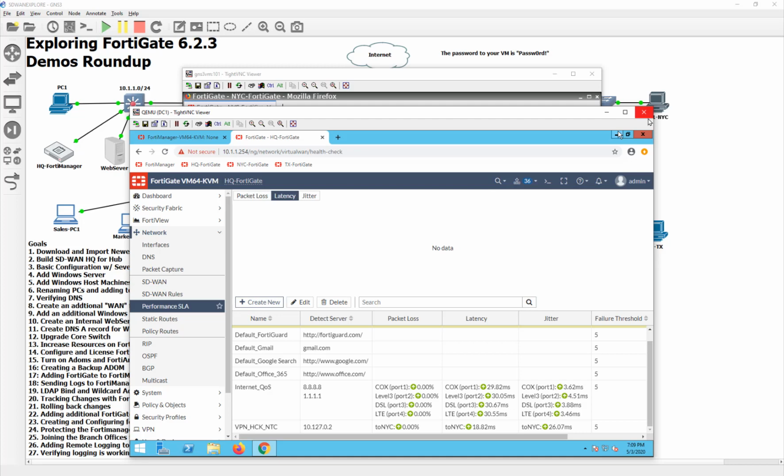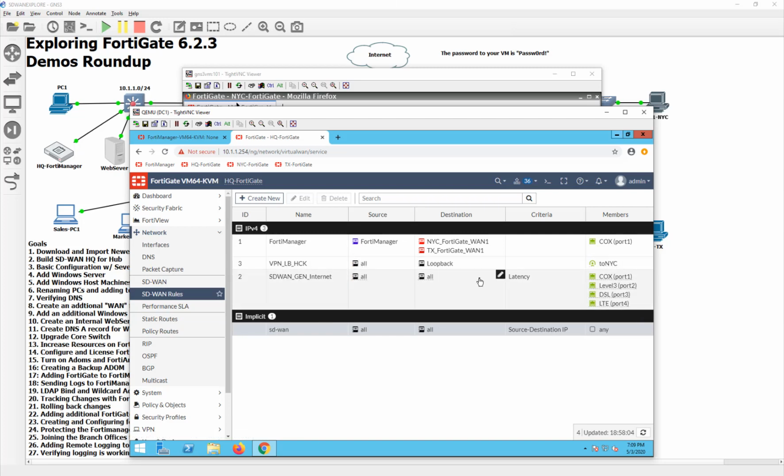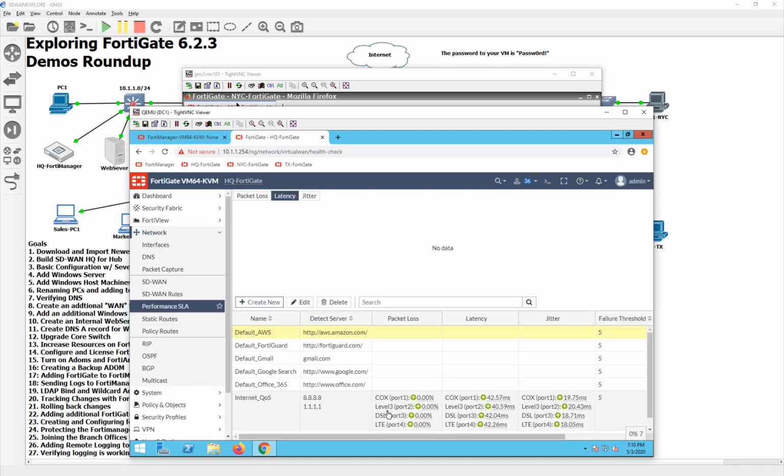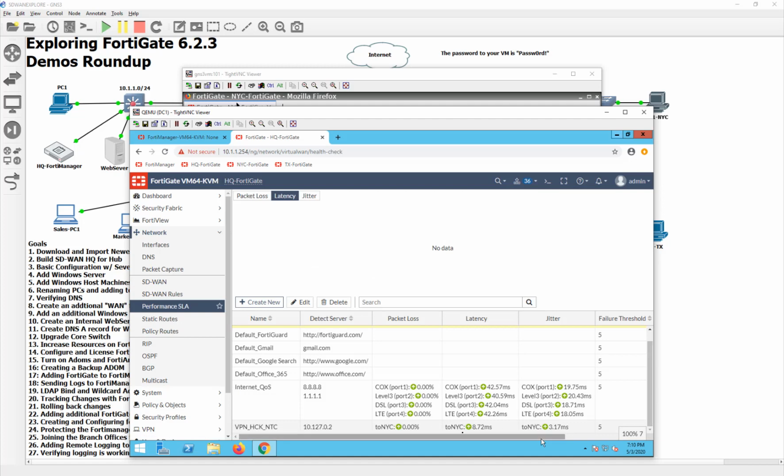Then we had to make our SD-WAN rule here to make sure that it was doing the routing, because this does make a policy-based route. And make sure that it goes above the more generic one here, because the rules are top-down. And then lastly, we made a performance SLA for the VPN tunnels so we can keep an eye on the packet loss, latency, and jitter.